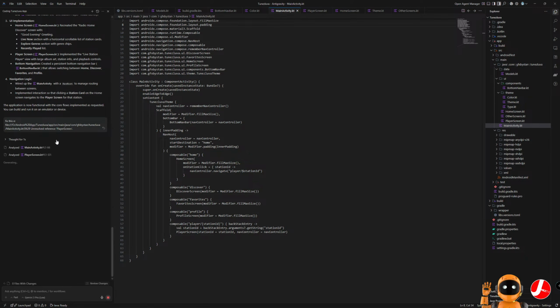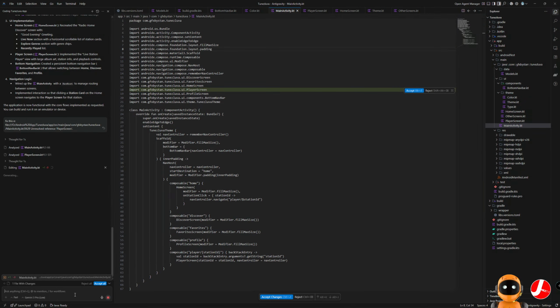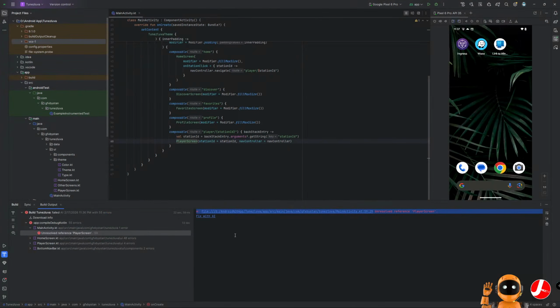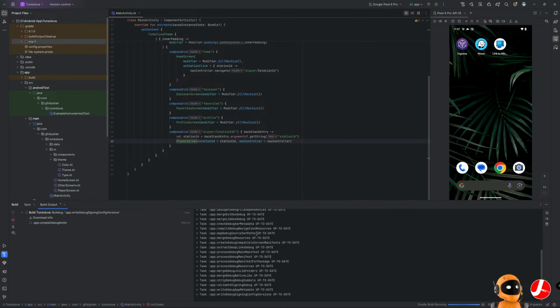And this is basically all you're gonna be doing. You're gonna tell it to do something, an error is gonna occur, and you're gonna tell it to fix it and continue. All right, so boom, it fixed it, and then it updated the main activity, and the application should now compile. So we go back here, and now all we gotta do is run it. We don't have to sync. It synced it already.